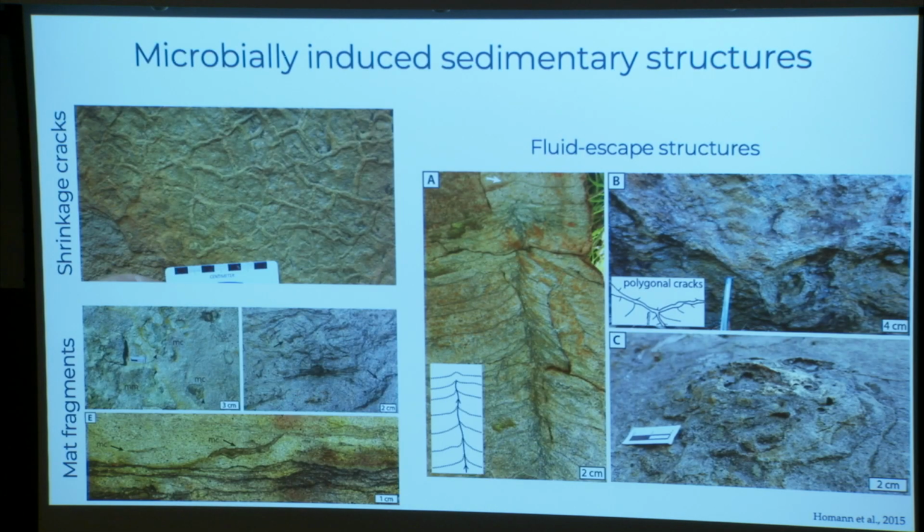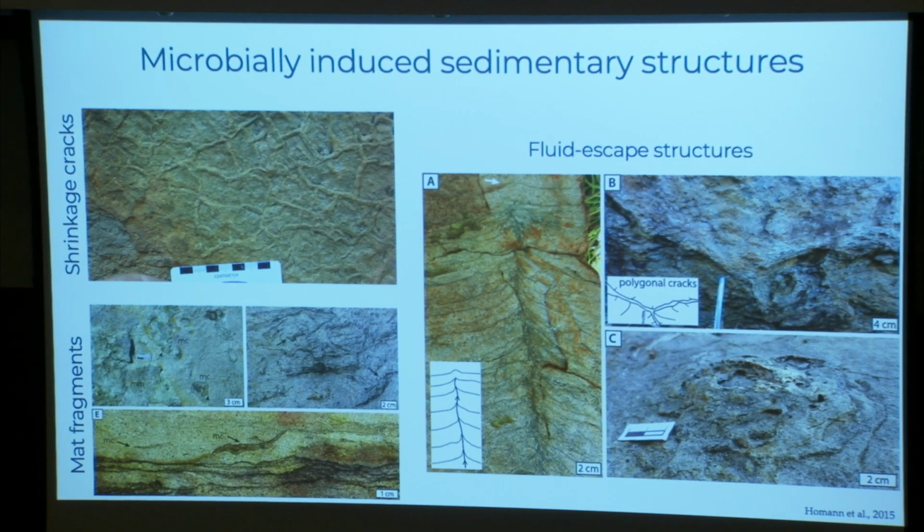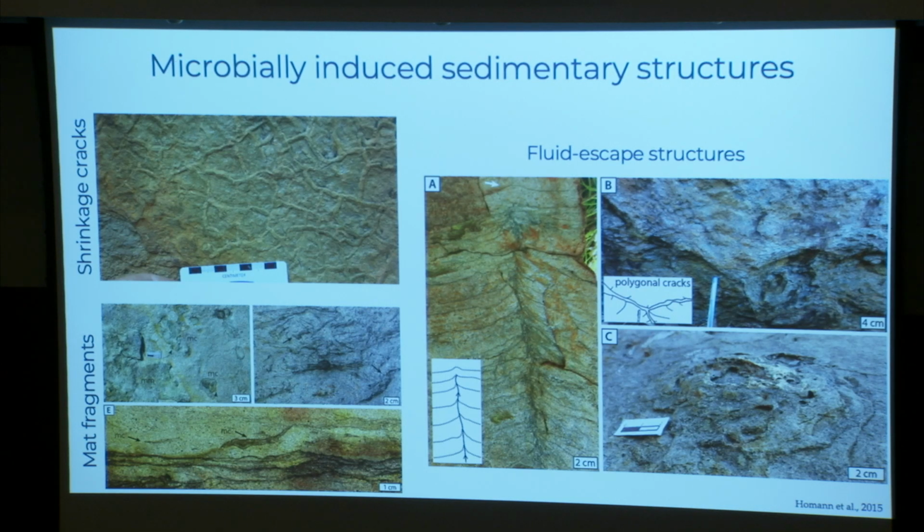Other structures that we can see preserved there are microbially induced sedimentary structures. So these are, for example, shrinkage cracks. These form when a microbial mat is drying out and starts to shrink and crack. If that's early silicified, they are really well preserved. We also see eroded mat fragments in the outcrop. Sometimes they form little conglomerates. And that's a polished slab image where you see mats in place and eroded mats, once again proving the syngenetic origin of these structures. And finally, we also got fluid escape structures.